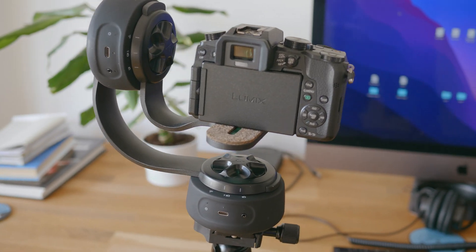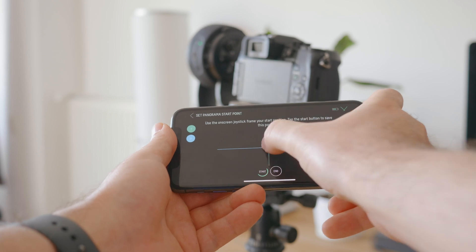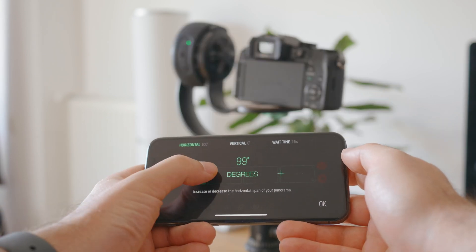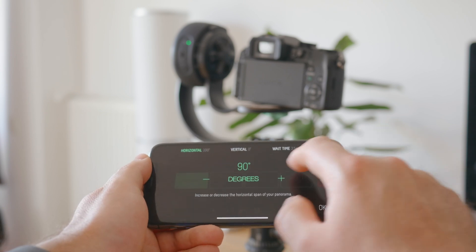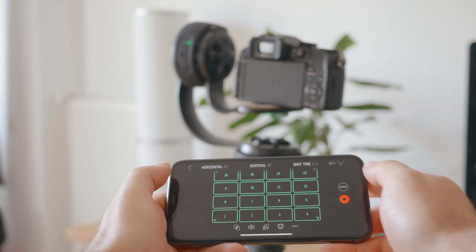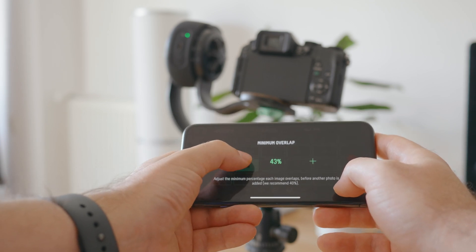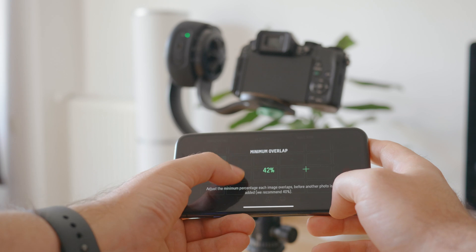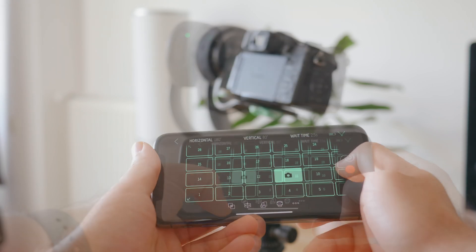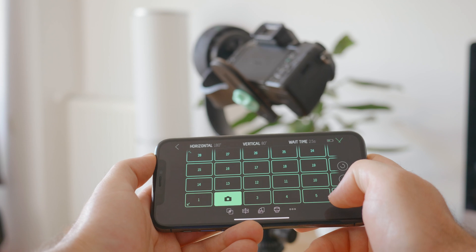This is a two-axis system — it's two Ginny Minis on a bracket, which gives us the ability to move the camera on both the X and Y axis. We can also set up how much the camera will rotate on X and Y, so we can define exactly the area we want captured. And because there's so much freedom in movement, both the ground and ceiling can be captured in one go. There's no need to program another movement. The other good thing with the Ginny Mini is the ability to set up exactly the amount of overlap between pictures — something necessary when grabbing images for photogrammetry. The system calculates on its own how many pictures are needed in order to grab the given area. There's no complicated math or guesswork involved.